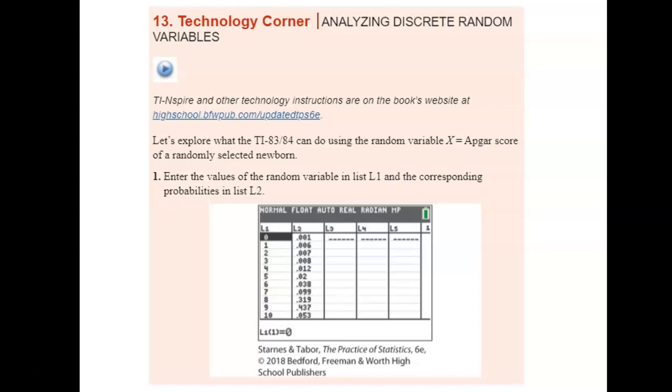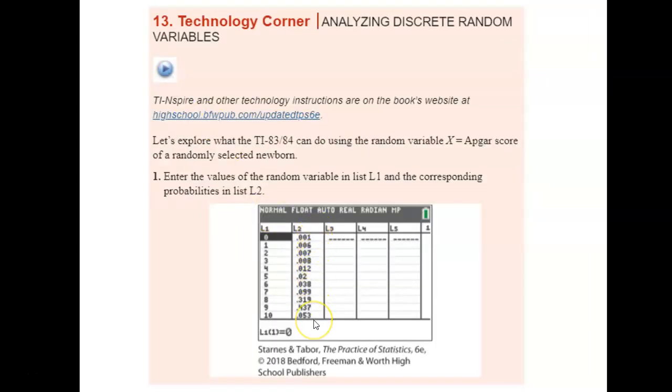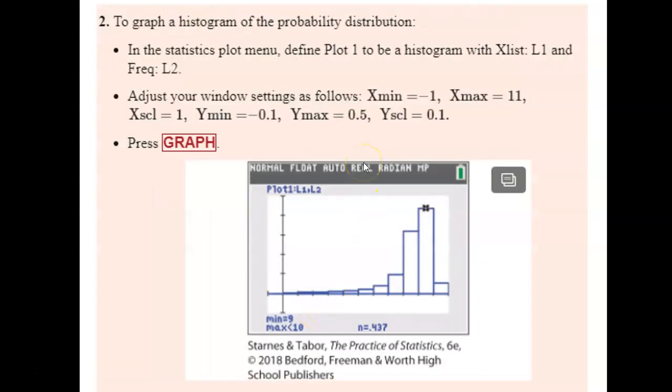So what if we did that same question and we used our calculator? For a discrete random variables question, if we wanted to calculate the mean and standard deviation, or expected value, which is the mean, of course, we could put the x values into list 1 and their corresponding probabilities into list 2. And then what's kind of cool is we use list 1 as the x list for, well, here it's a histogram, but the frequency list is list 2. So remember, list 2 is all the probabilities. So it's going to naturally tell you how often that shows up through the probability.